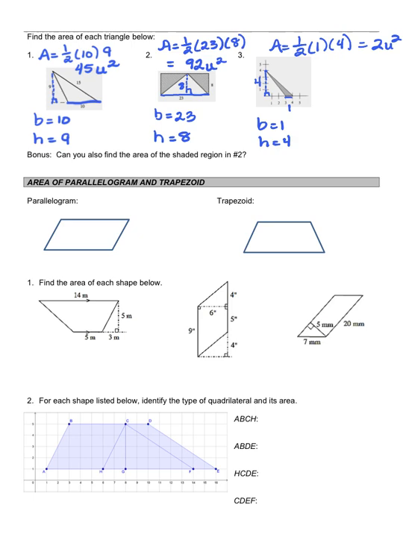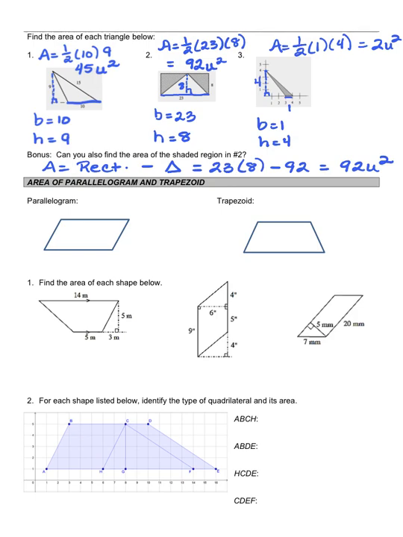If we were to have that rectangle and we cut out the triangle, how much of that cookie dough would be left in that shaded region? How does this work? Well, to find the area of the shaded region, we're taking the area of the entire rectangle and subtracting off the area of the triangle. So in that case, it would be 23 times 8 minus the 92 square units from before, and so that leaves us with an area of the shaded part as 92 square units as well.